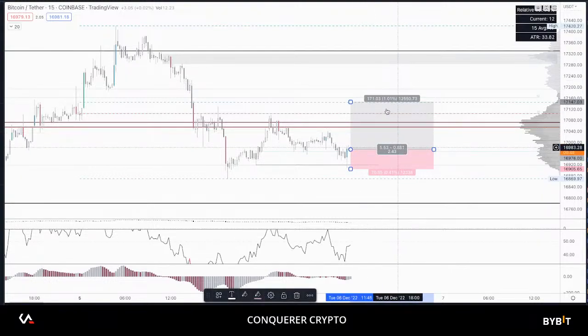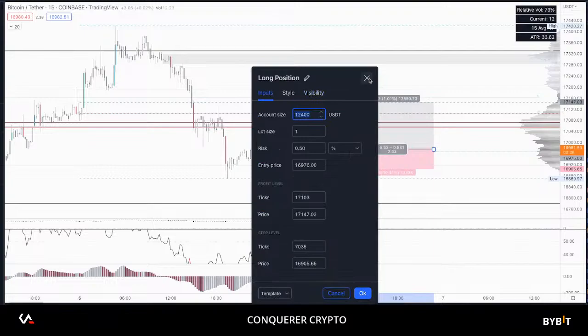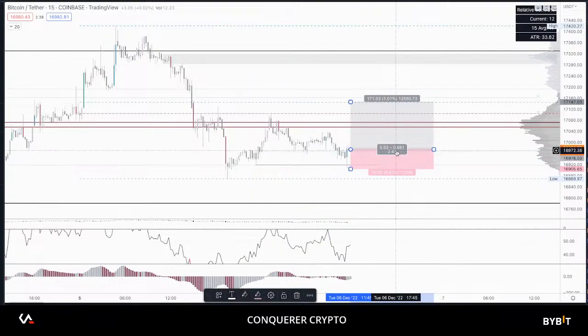Now the position size shows, I think, 12,500 is the account size it shows. Yeah, 12,400. So it shows me that I need to take 0.8 BTC instead of, for example, if I took it here, the 2.3 BTC, but it's the same trade essentially. The risk is the same. Instead of losing this, if I believe in the trade, why not?